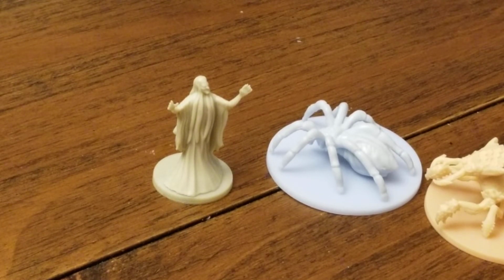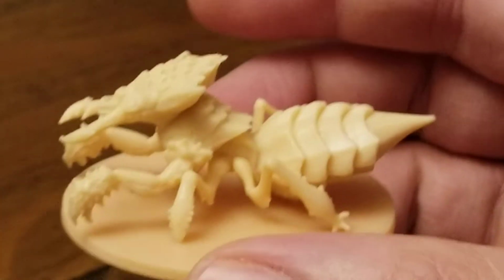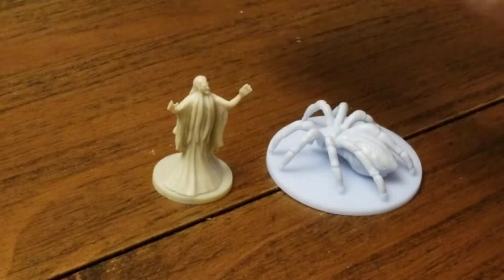Let's see here. Do I have it handy? I do not have it handy, guys. Anyway, this one's pretty good. I've painted the Reaper one. This one's a bit smaller than the Reaper one, but we've put it next to Agatha Christie. It's a good size. So you could take the Reaper, definitely not an NKEG, and this one, and kind of create maybe a soldier versus a worker NKEG thing.